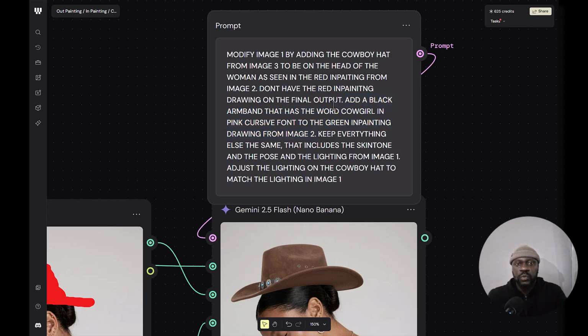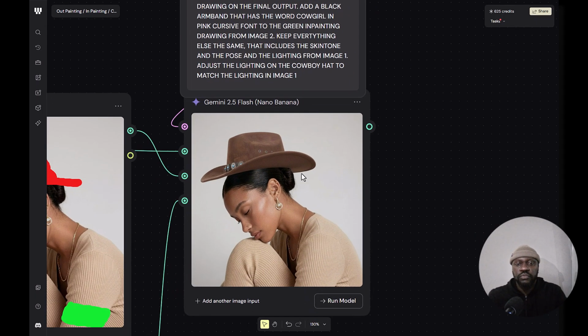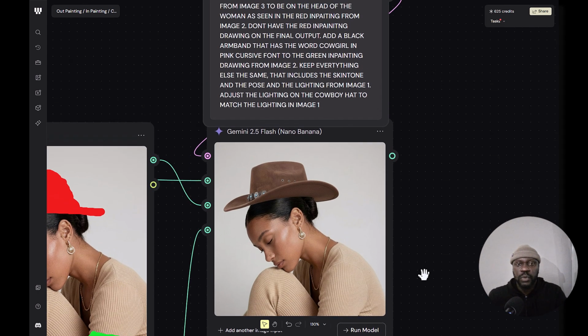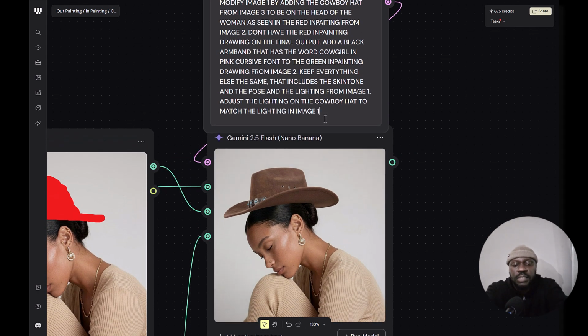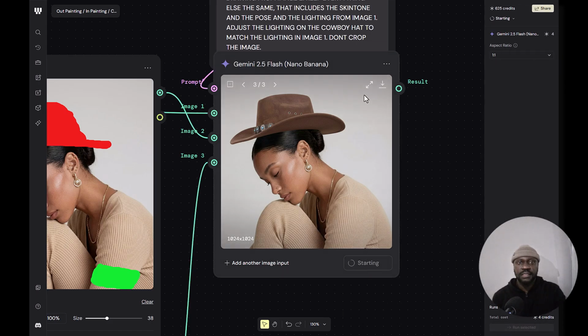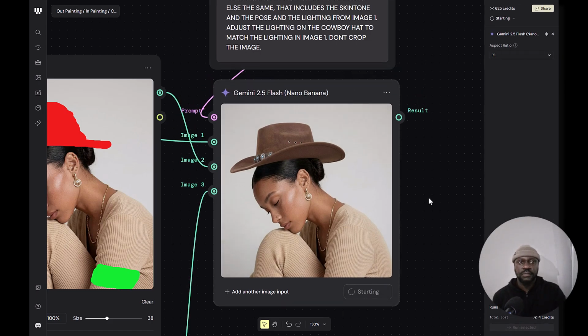So hopefully it will redo the hat and also add an armband to this woman as well. I'm just going to say don't crop the image, just so that it doesn't crop out the arm or the armband. And let's run that and see what we get.